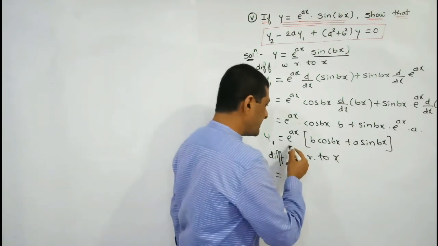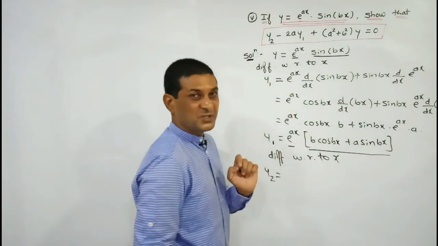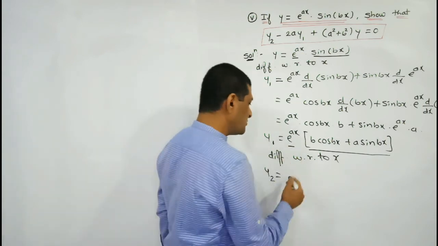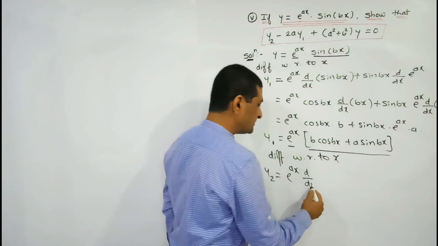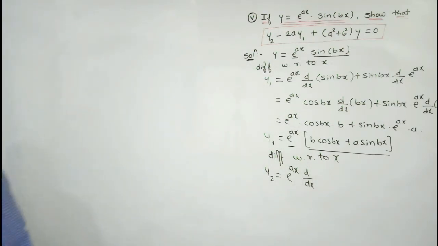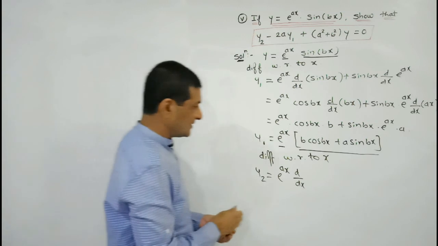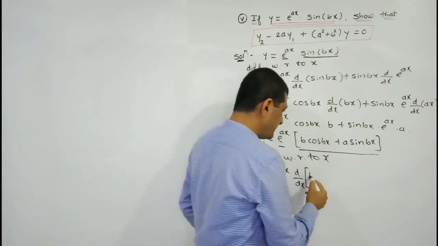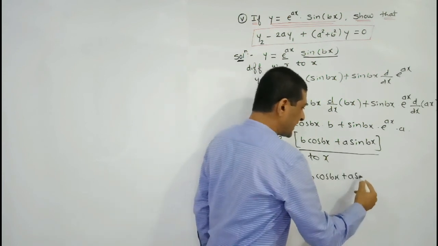Now on this side, to find out the derivative, check that product of two functions is there. Yes, product of two functions is there. So again here we have to apply product rule to find out differentiation. According to product rule, keep first term as it is into derivative of second term. Derivative of second term means what we will get here? B cos bx plus a sin bx.